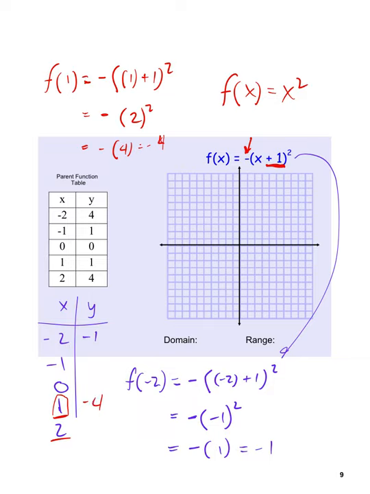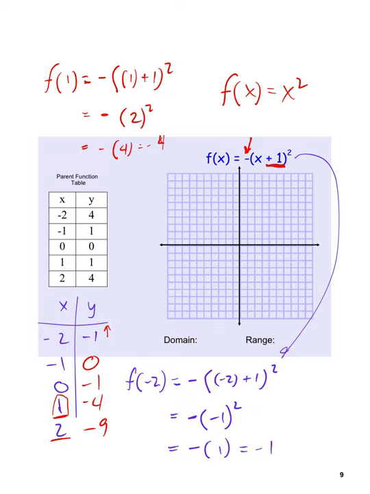Okay, if I put in a -1, well, then a -1 gets a 0 squared, and that's going to be 0. If I put in a 0, 0 plus 1 is 1. 1 squared is 1. Take the negative of that. If I put in a 2, that means, again, x would be 2 now, so that would be 2 plus 1 is 3. 3 squared is 9. That turns into a -9. So you can see actually what's happening. If I were to keep going in this direction, I'd get that -4, -9 going in that direction as well.